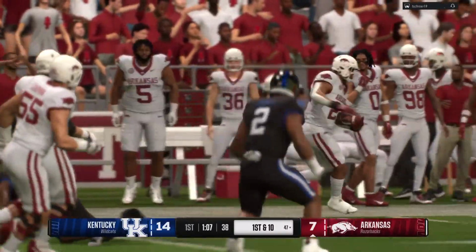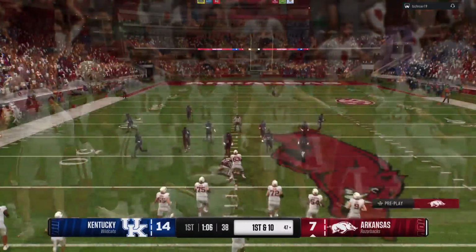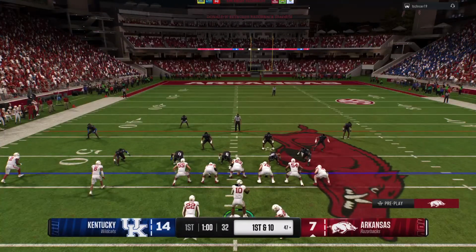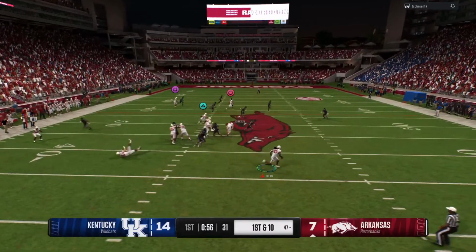Well, there's the offense trying to take advantage of this running back speed. I like the call. Hand off to the left, to the outside. Put him in space and let him go to work. That last play is what you call a drive starter. They're out to the 47. It's first down. Looking to move it through the air.